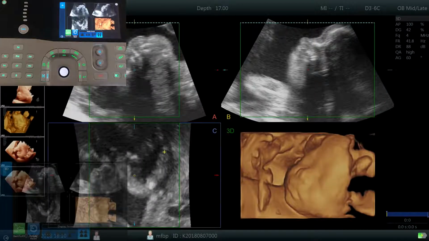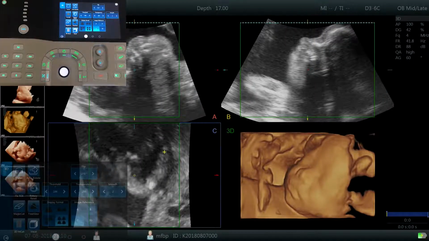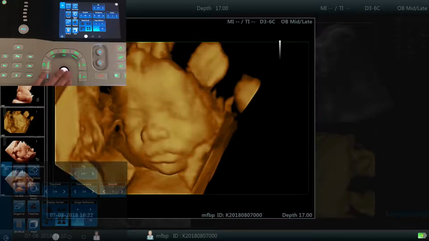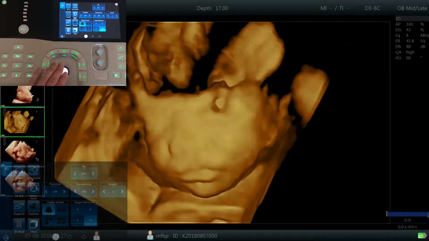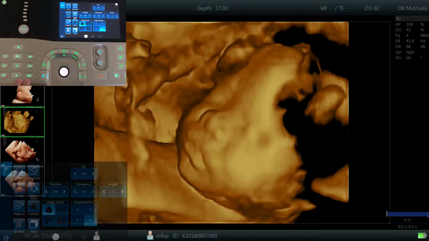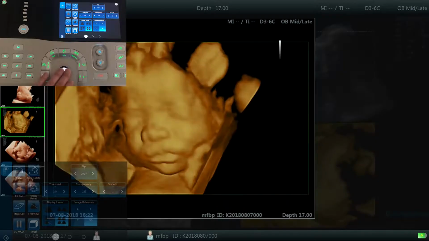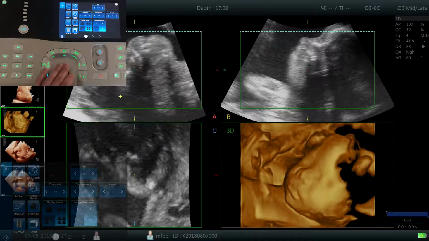is this button here. Now if we go back to 3D, what we might do is choose another image and start right from the beginning with how we might edit this image. We'll hit Rotate Reset, and we'll see if we can get this image and do what we would do to change it normally.